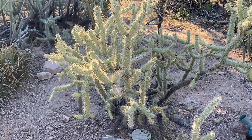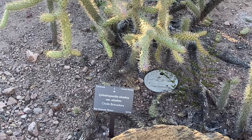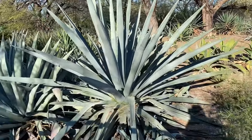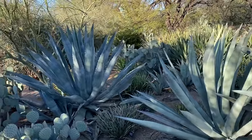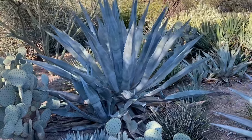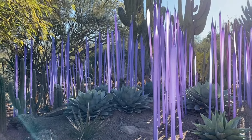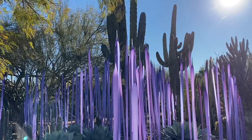I'm learning that there are a lot of different varieties of this cholla. This one is cholla brinkadora - there's so many varieties. Look at how massive these agave are. That's crazy. I don't know why I feel like I have to whisper - I think it's because it's so quiet here, it's so quiet and peaceful. This is another art exhibit with the stained glass - that is so cool.